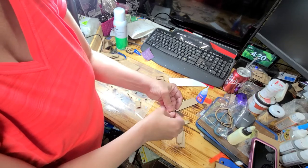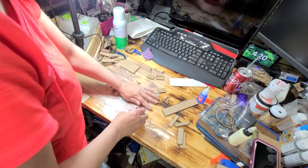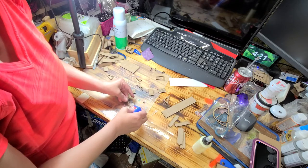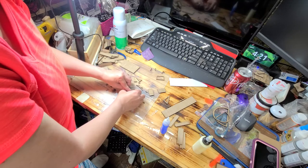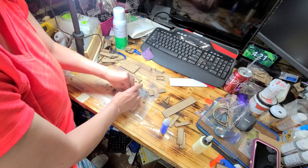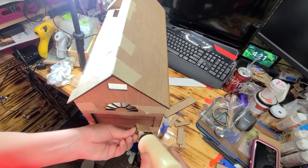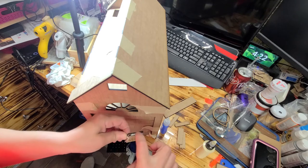Oh, and to do the handle for the garage door, you just glue it in the two square holes that are there, one on each side. You're gonna actually put glue on the outside of this, just a tiny bit. Just like that. All right, now you want to go ahead and put the glue around the edge. Now, I will warn you, my fingers are getting gunked up from all this rubbing of glue, so you might want to wear gloves.